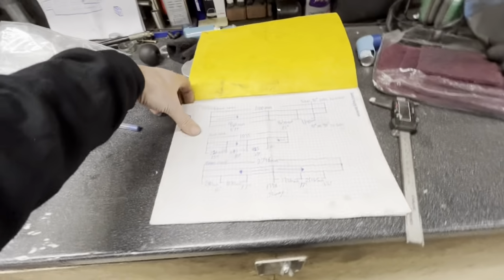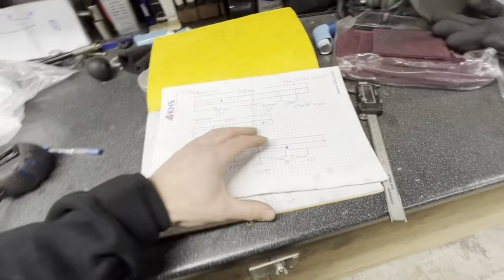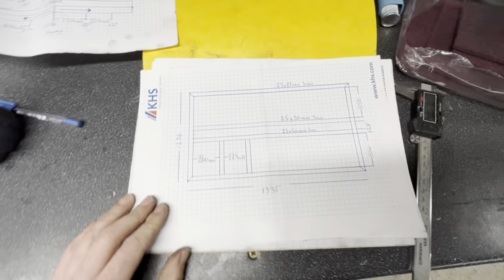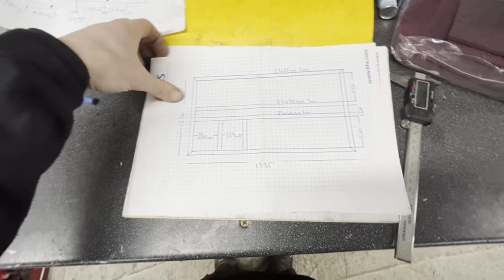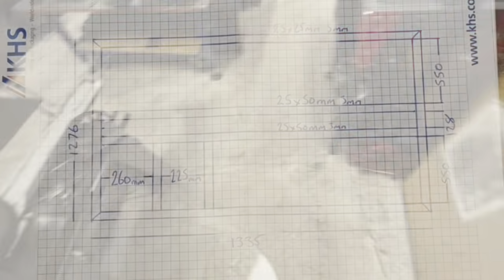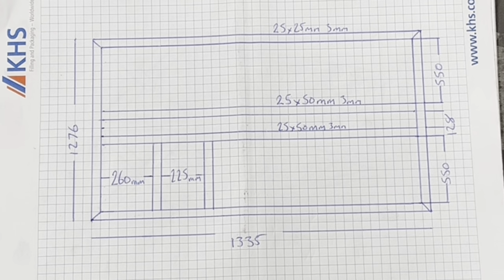So anyway, let's talk dimensions. So did I draw it out? Yeah. So this is my 2 seater one. I'll tell you what I'll do. I'll put it up on the stand like I did last time. So that is my 2-seater floor pan.